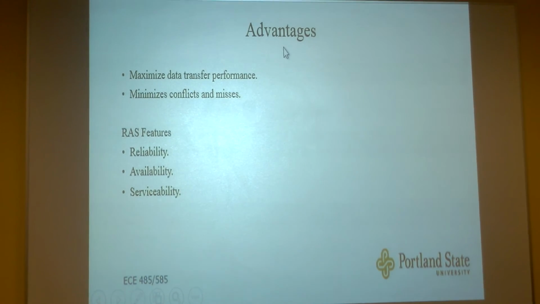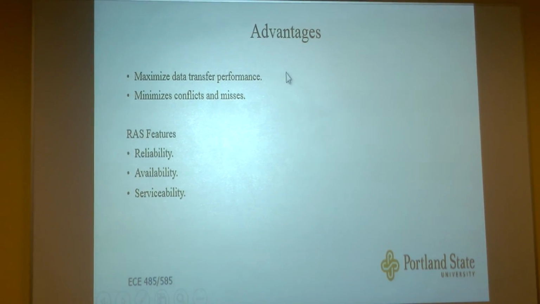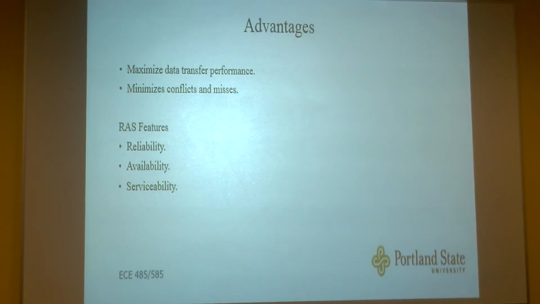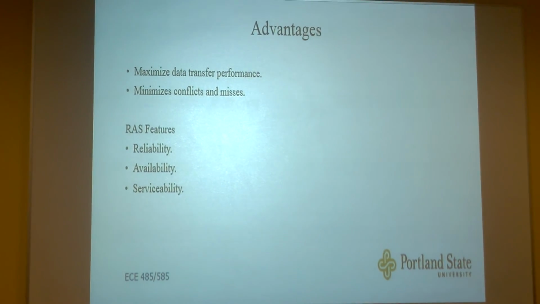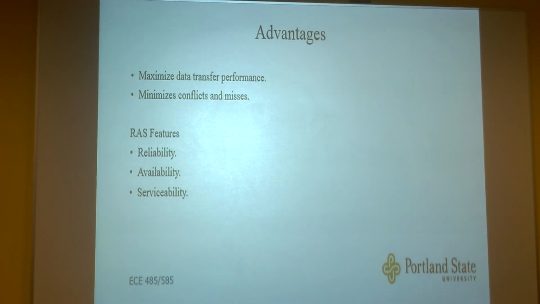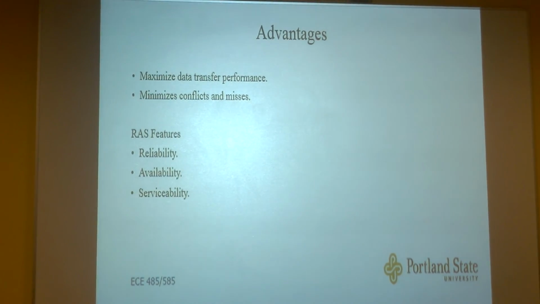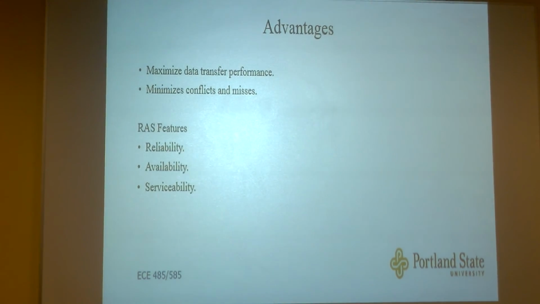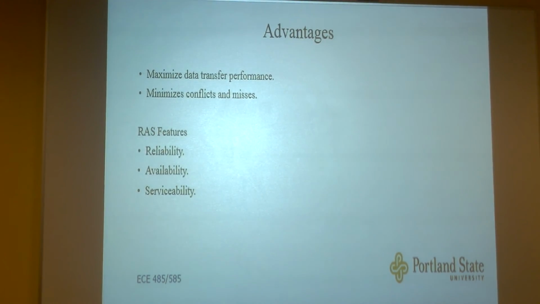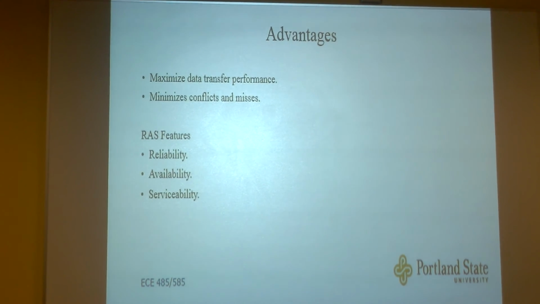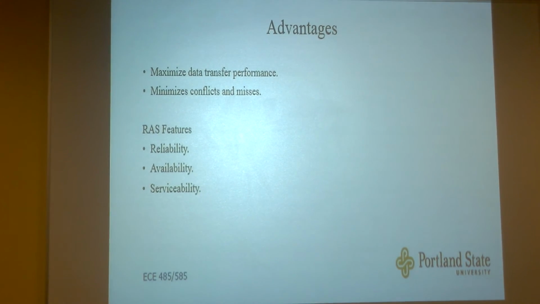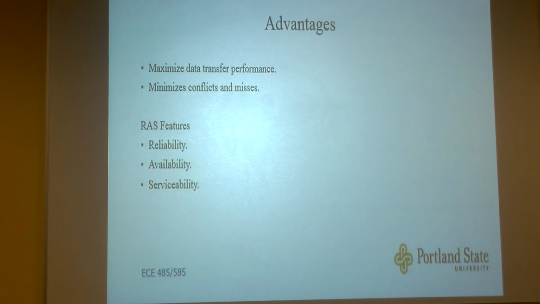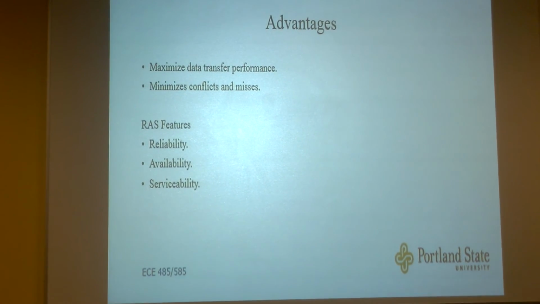Coming to the advantages, using this maximizes data transfer performance and minimizes conflicts and misses. This is implemented with RAS features. RAS stands for reliability, availability, serviceability. Reliability states that the data we receive is accurate. Availability is a measure that the data is available whether it's correct or not. Serviceability states the time required to repair itself.